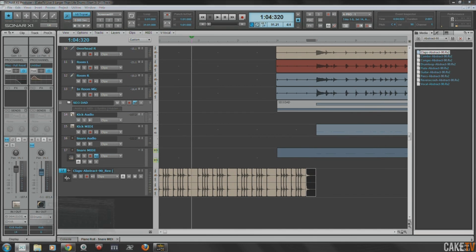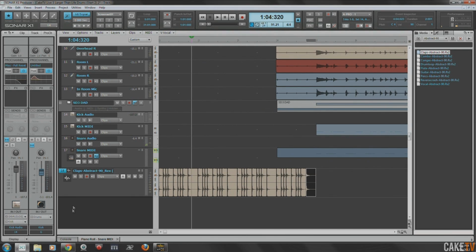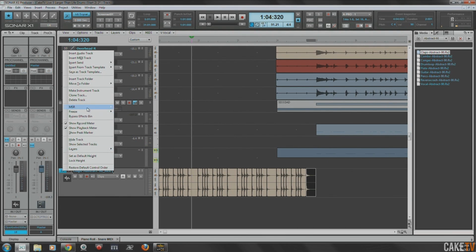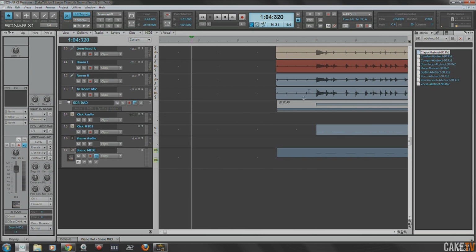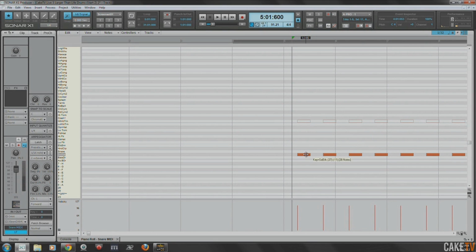And then we'll open up our session drummer again and drag this to here. And we got a cool clap, right? And then we don't need this track anymore, do we? No, we can get rid of it, yeah. So we'll delete it. Just dump it. And we're going to need to edit the MIDI notes, of course, in the snare MIDI track. Yep, right. So we'll select all these notes. I don't think we need this one. Yeah, that's garbage. Okay, and then we'll make sure we select them all. We'll hold Shift and drag it to there. Yeah? There we go.